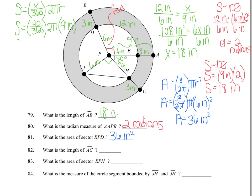Well, 40 over 360 is 1/9, and 2 times 9 inches is going to be 18 pi inches. And then 18 divided by 9 is 2, so I'm going to get 2 pi inches. And I'm going to leave my length in 2 pi inch form rather than multiplying out by pi.